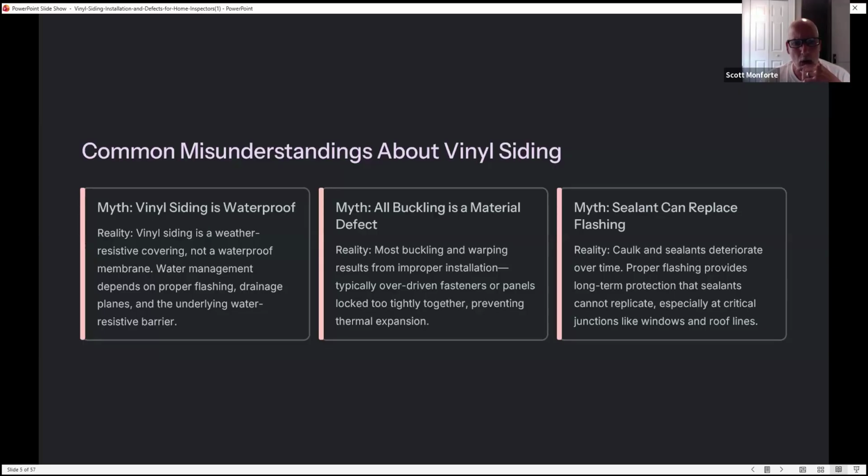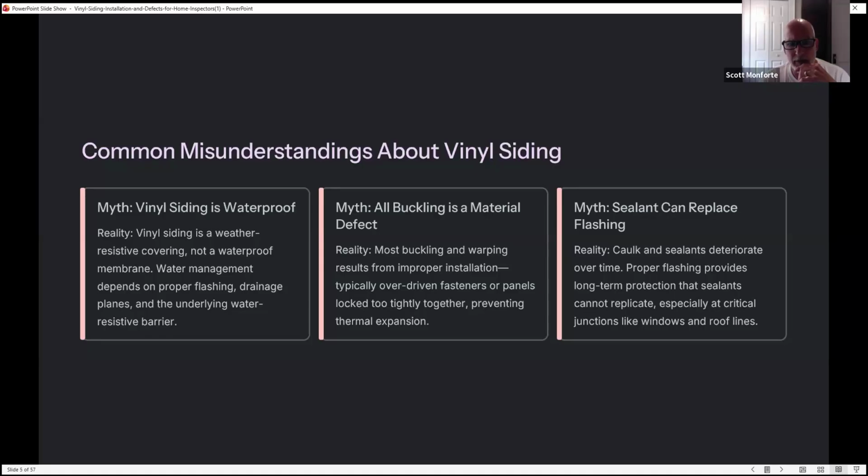Reality: most buckling and warping results from improper installation, overdriven fasteners, or panels locked too tight, preventing thermal expansion. Also, even after it's installed, sometimes things are done to the siding that make it buckle, and we'll talk about that. Grills and air conditioning units can cause warping, buckling, and melting.